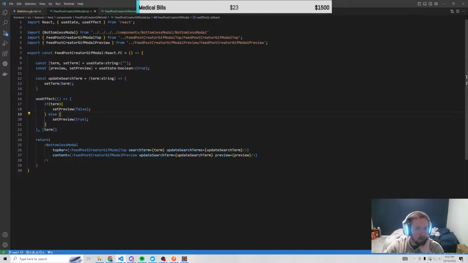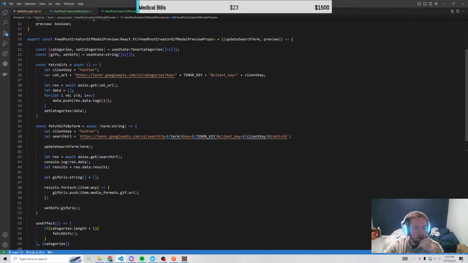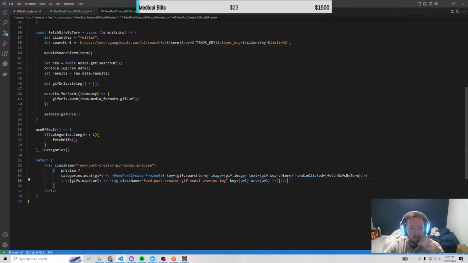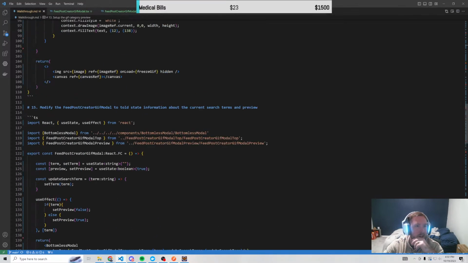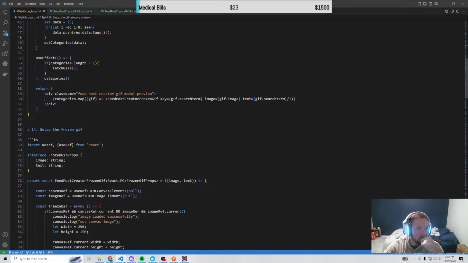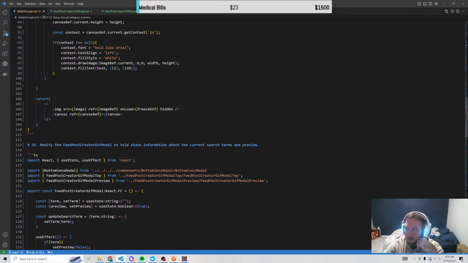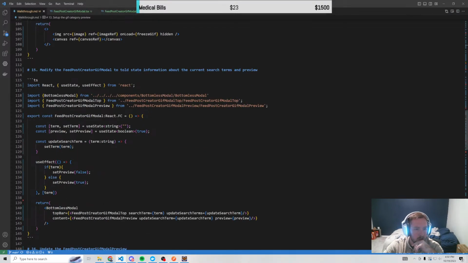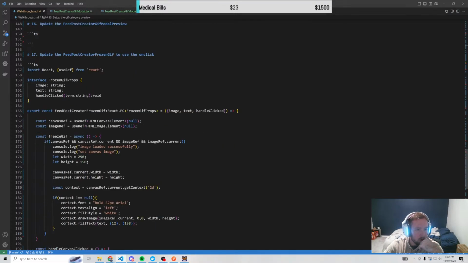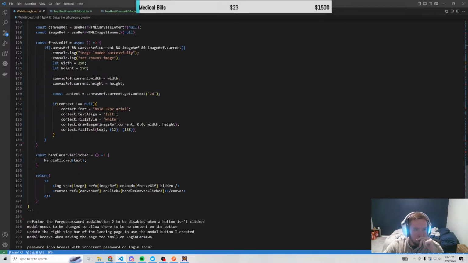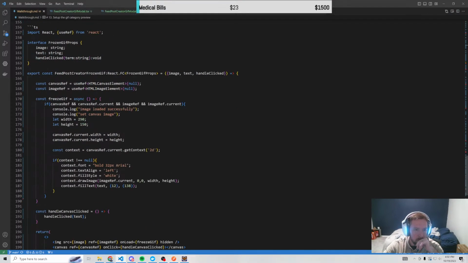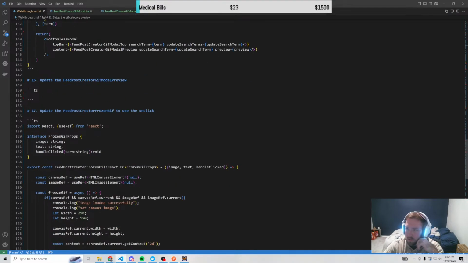How do I want to deal with this? Because right now we're just showing the preview. So I guess what we're going to want to do is change the modal, and we're going to do a lot of refactoring, which is what scares me. I should have recorded already, probably. We're going to make some changes for sure. And that scares me because it's going to be a massive pain to go through and fix all this.